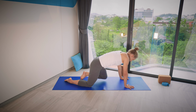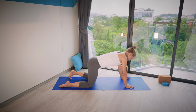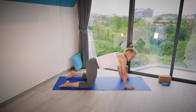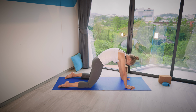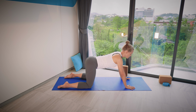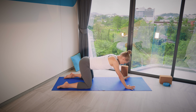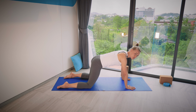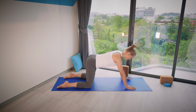Bring yourself onto all fours. And just a few breaths here. Rock the pelvis from side to side, or you could do a few cat-cow movements. But just allowing the hips to move, allowing the pelvis to move. See how that movement feels. We've done those stretches now to one side. We're still going to do them to the other side as well.